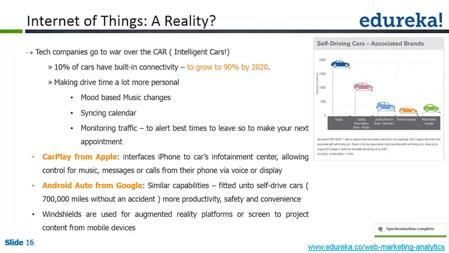But the specific example that I'm focusing on here is the car market, right? Technology disruptions are driving this market crazy, and you wouldn't believe how. I don't know if you're aware, but in the state of California, there are a number of self-driven or driverless cars running around with minimal accidents or impacts. So we're talking about intelligent cars here. Today, only 10% of the cars that are manufactured actually have built-in connectivity, right? This number is projected to grow to about 90% by 2020.